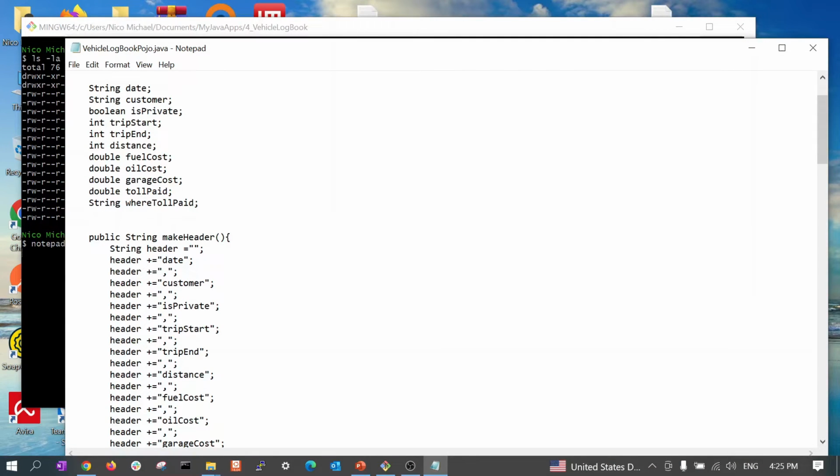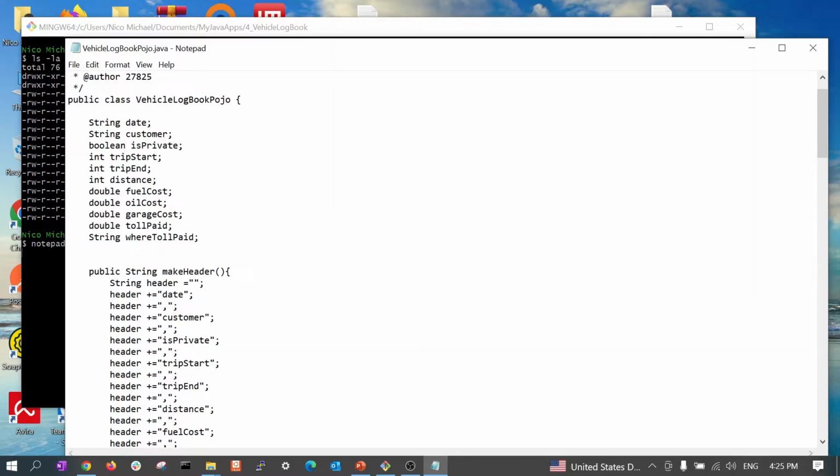This is your code. You're welcome to use it, and you are welcome to modify it to your own requirements. The situation was I needed to produce a logbook in the form of an Excel file which I could send to the taxman for tax purposes. And these were the fields that I put in my spreadsheet.